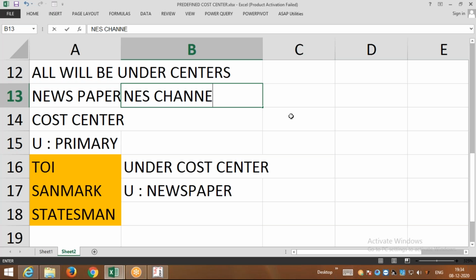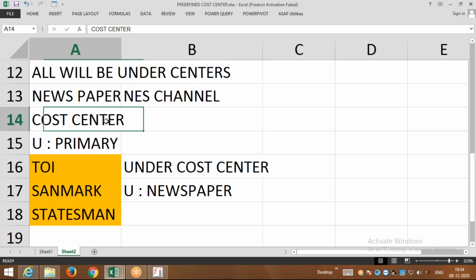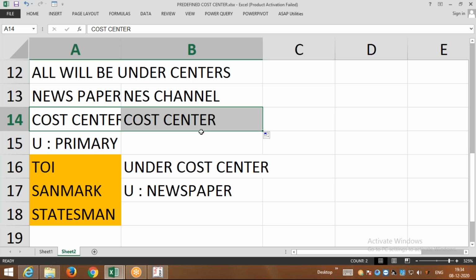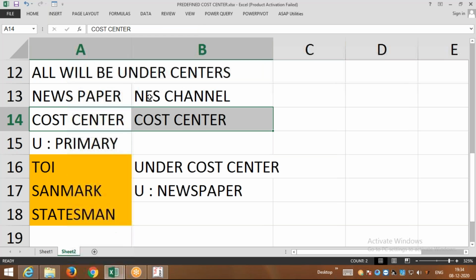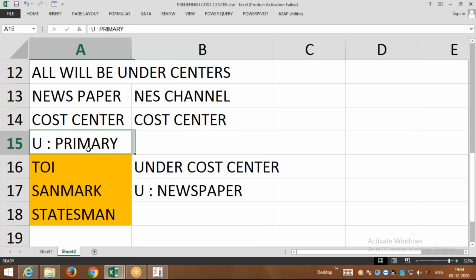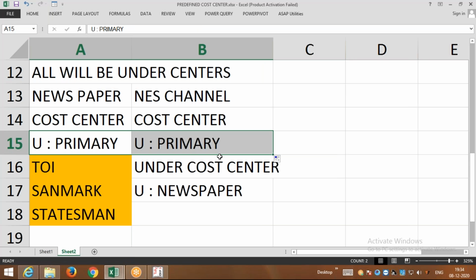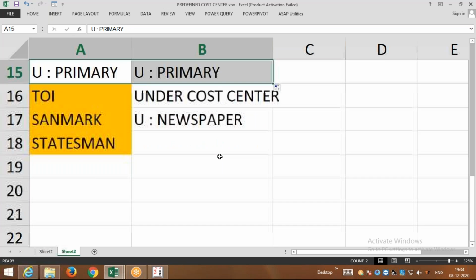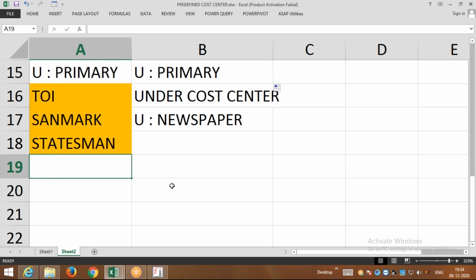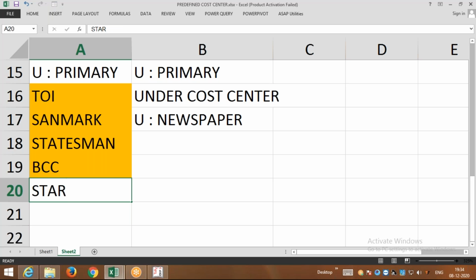And then, sir, under news channel will be BBC and Star News. News channel will be under cost center and it will be under primary. BBC and Star News, only two, will come under news channel.